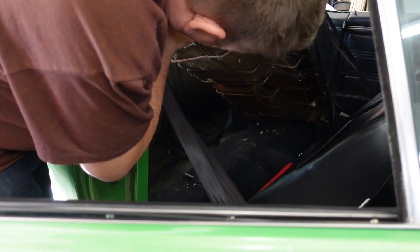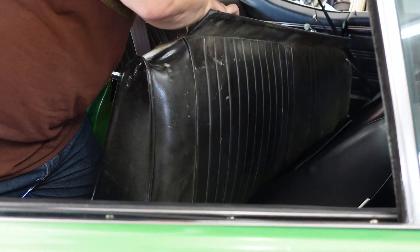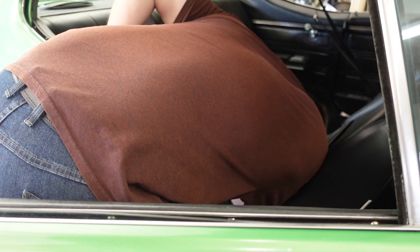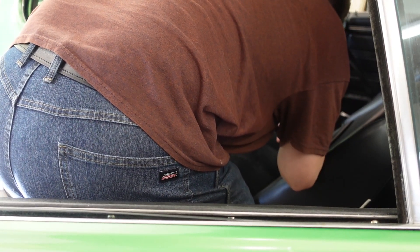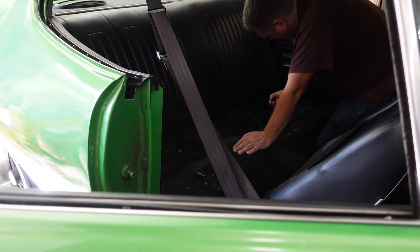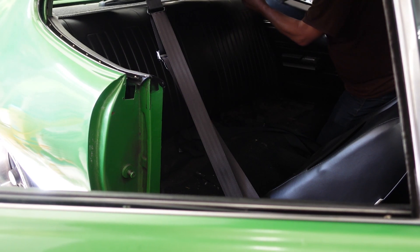I don't want to hack up my good seats, so I'm just going to tip this forward so I don't drag my rusty frame across here. Got to take out the back of the seat too - I believe there's two bolts for that. Actually four bolts, and I don't think I ever had the bolts in there. If I remember right, this just slides down in here.